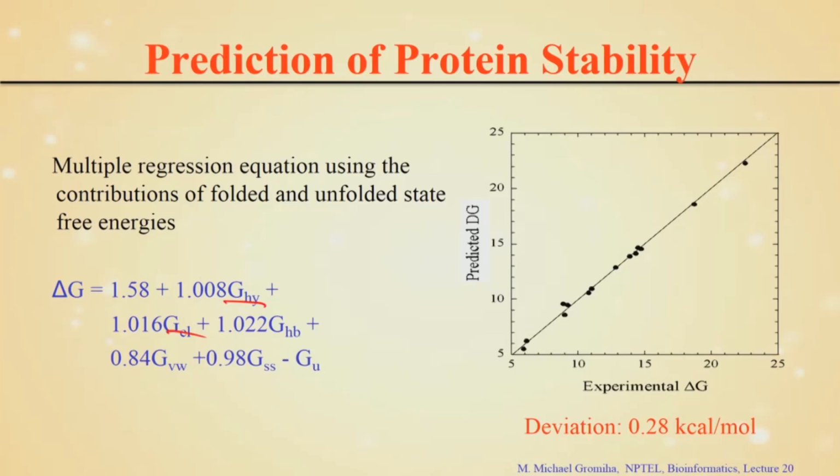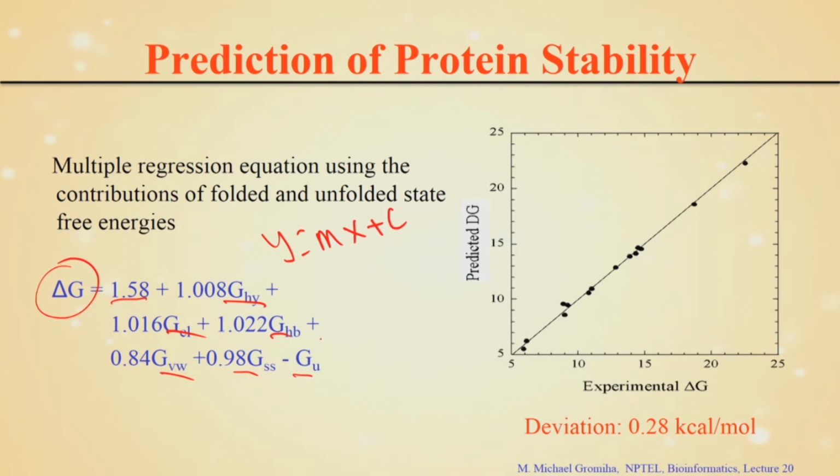For example, if you have a set of proteins, say 100 proteins, you calculate all the contributions as we discussed now, right. If we have the structures, we can calculate the interactions, right. So, in this case you can calculate all these free energy values, and the experimental value we also know. Then we use the principle of least squares to obtain the coefficients, because we can write y equal to mx plus c if there is only one variable. If it is more, we can extend. In this case we have different contributions, this is the constant and we have the different coefficients.